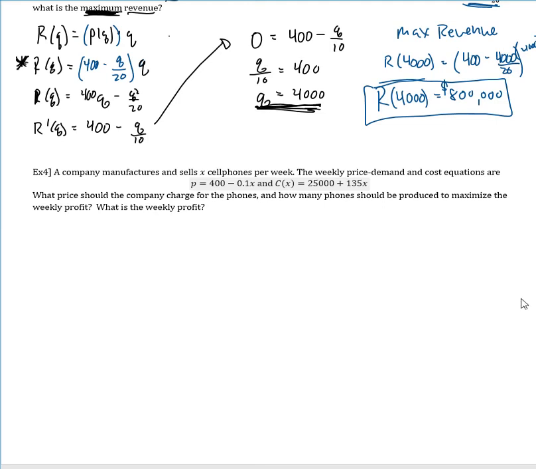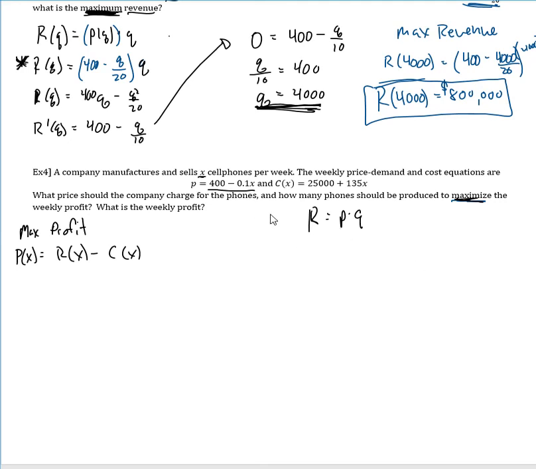They want us to maximize profit. I'm going to abbreviate. We know profit, and it looks like they're using x here, so our profit function would be P of x is the revenue function minus the cost function. They have the cost function already, and our revenue is kind of repeated, where we take this price and times it by the quantity. Remember, your revenue is price times quantity. Our price is that, and our quantity looks like it's x.